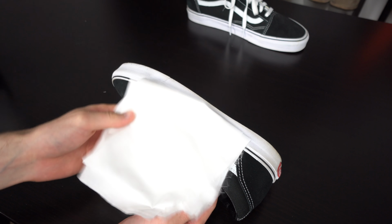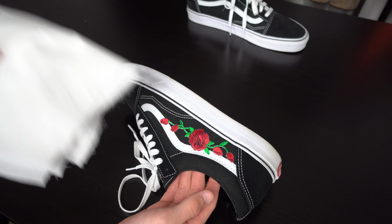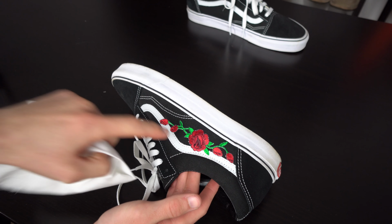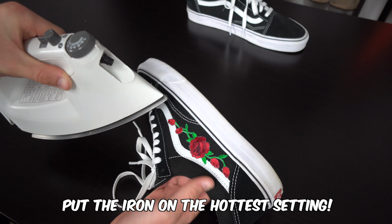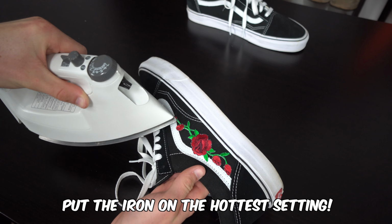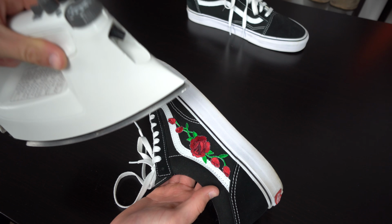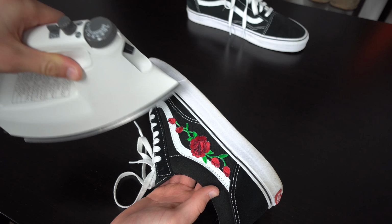For me, I was going to use a cloth, but it ended up not working just because I could not get the heat to go enough through this in order to get it on there, so I just did it straight on the patch. What I did is use the nose of the iron to direct where I want it to go. I would not put the whole thing down because you don't want to melt this rubber sole right here. That's why they use transfer paper, just so you don't melt something like that.